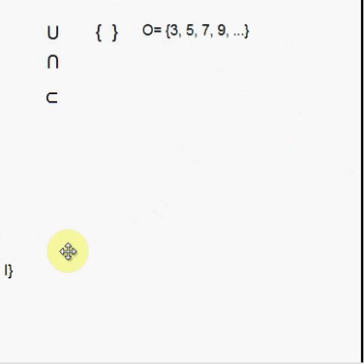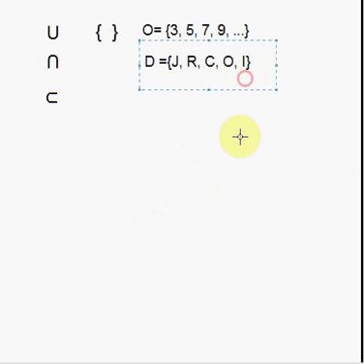Now, the other kind of set is a finite set, which doesn't have the dots, so it means that these objects within these curly brackets right here are all of the objects that are in that set.